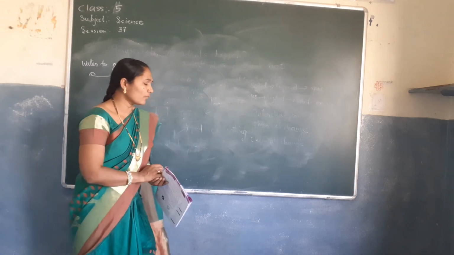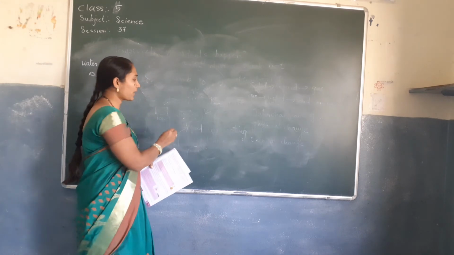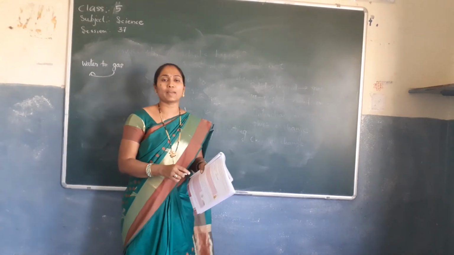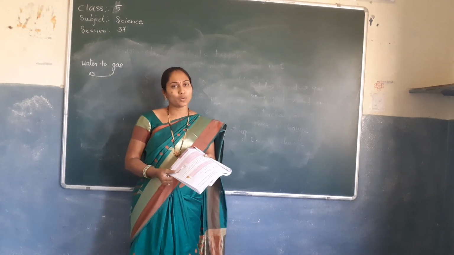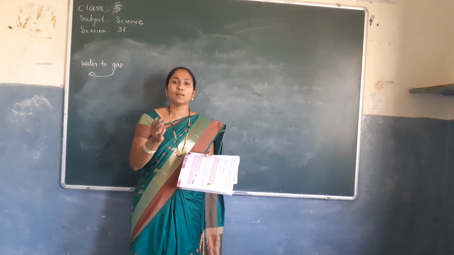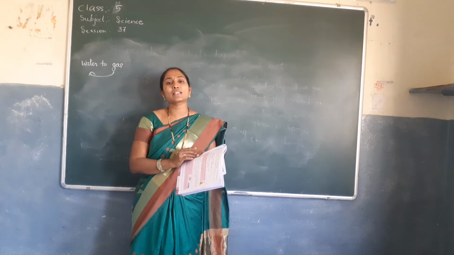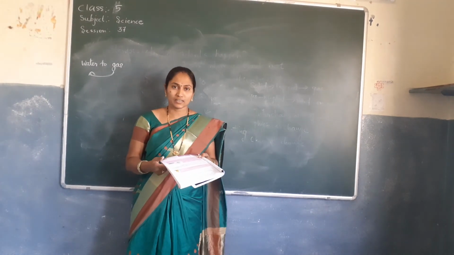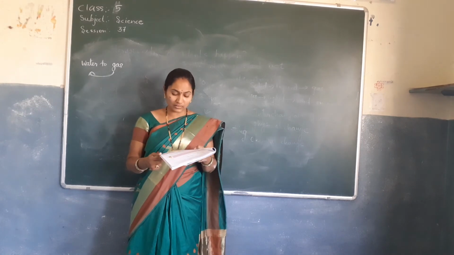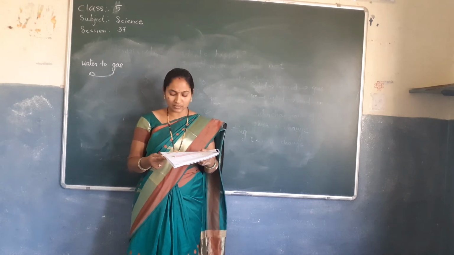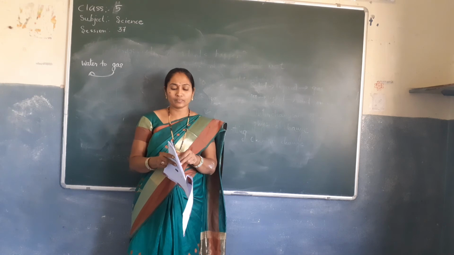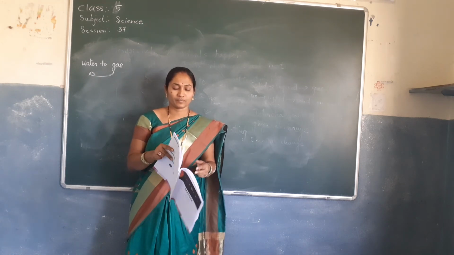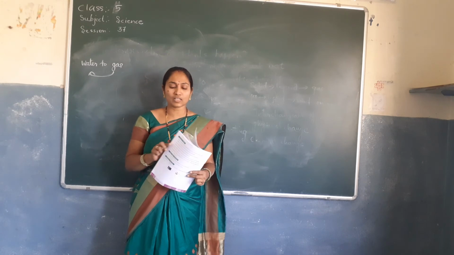So, when you burn a paper, what happens? Ash will be formed. Can you make this ash into paper again? No. So, a change that cannot go back to its original state is called an irreversible change, and it happens in a chemical change. So far we have learned about matter and the changes it undergoes. By this we have finished our first chapter.